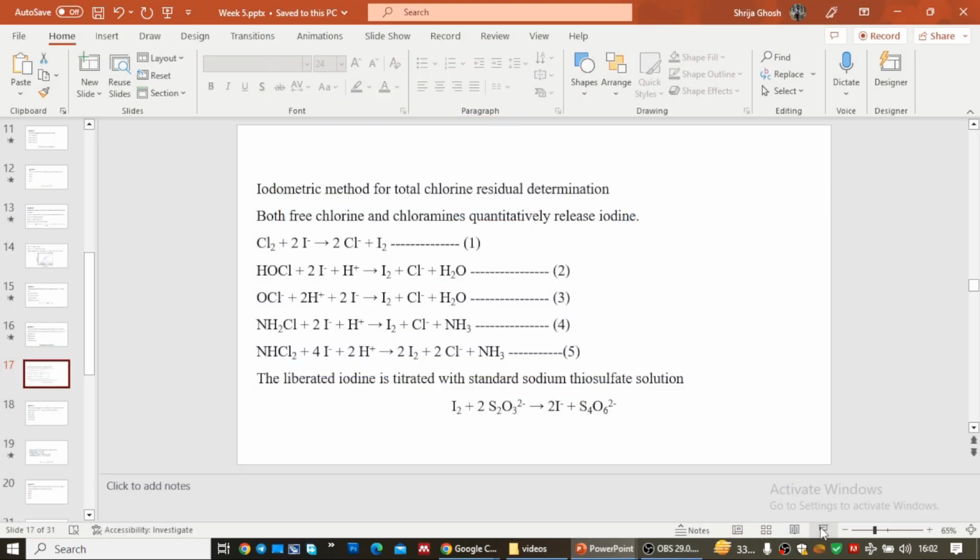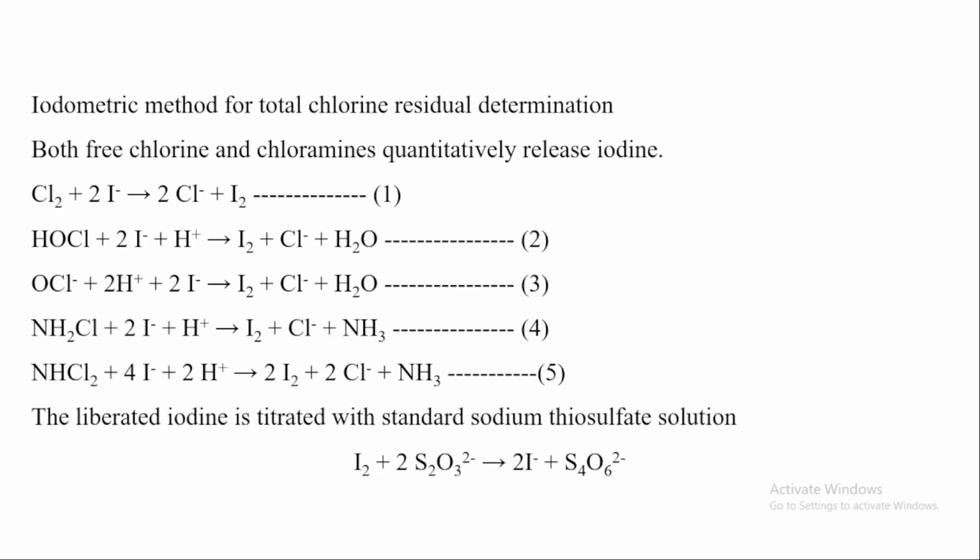Okay. So, I hope this iodometric titration is clear, how they are doing iodometric titration. Basically, whatever chlorine residuals are present, they are reacted with the iodide ion to form the free iodine, and that free iodine then reacts with the sodium thiosulfate to again get reduced to iodide, and whatever remaining iodine will be there after the reaction of sodium thiosulfate, that remaining iodine will react with the starch to give the blue color.